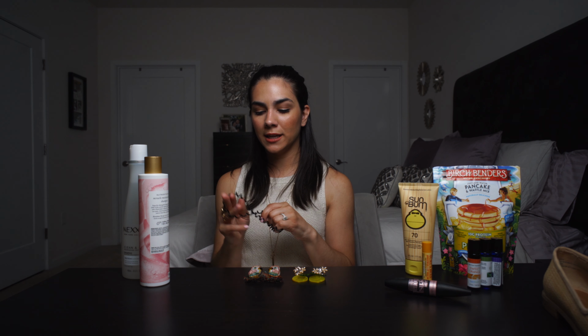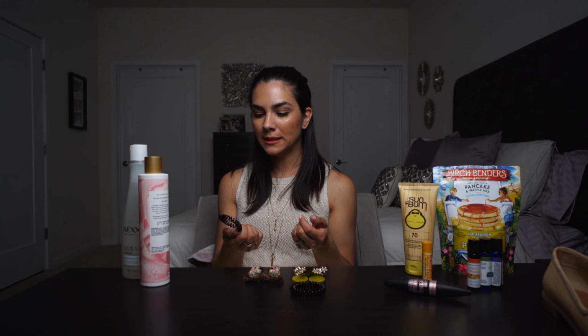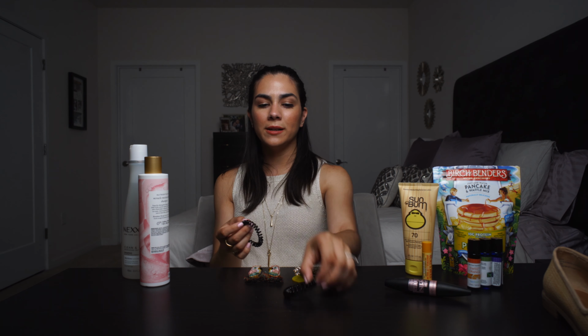I feel like I can twist these about 3 times, 2 times, whatever hairstyle I want to do. And what's really nice, and I've probably had these since April, is they're in perfect condition. I wear these all the time. If I do a bun or turn this like 3 times, it looks completely stretched out, and then within a few minutes it goes right back into this. So I did appreciate that.